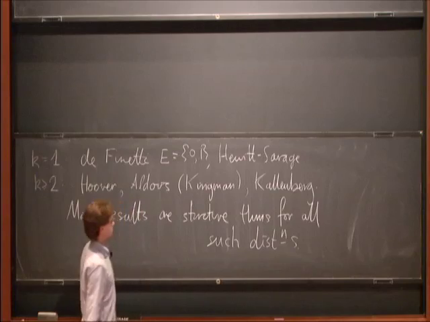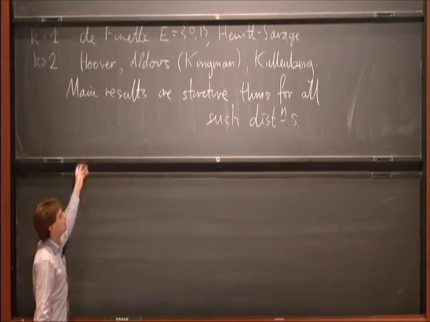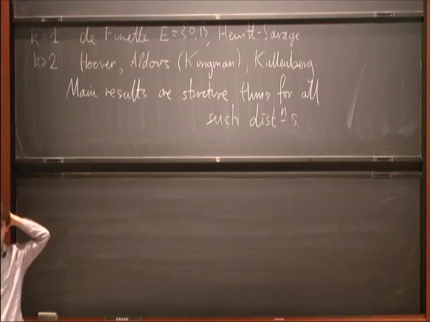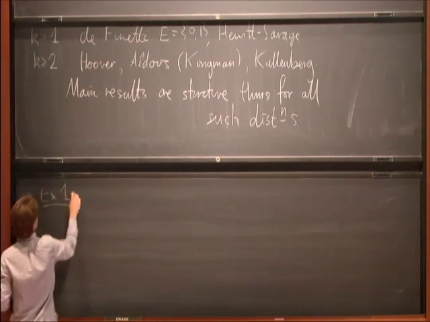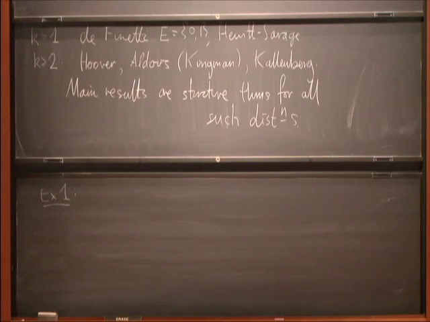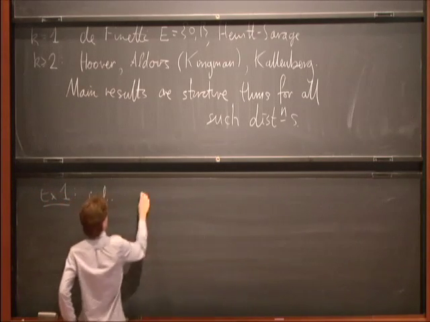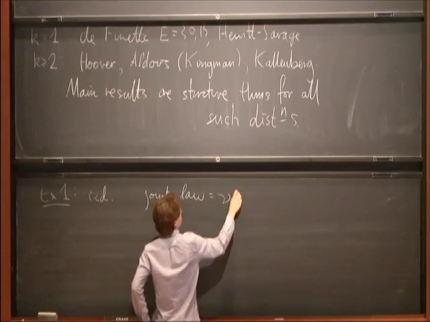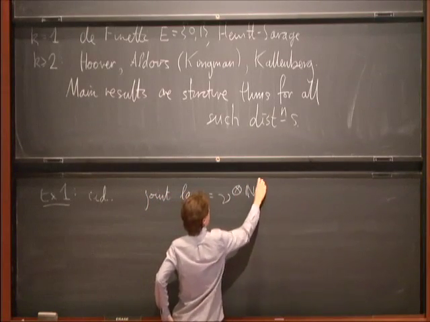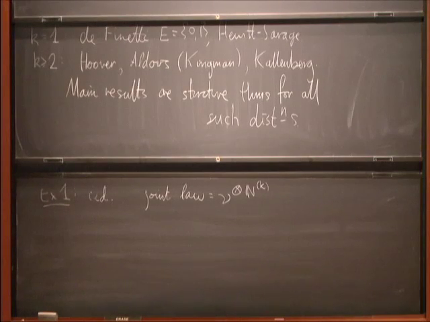So I'll state a couple of those theorems in a little while. Let me first just give you some examples at the risk of repeating things that we've heard already. The first and most obvious example of such a distribution arises if the random variables are IID. That's obviously exchangeable. This is the IID case, and then their joint law is just some product measure, where nu is a probability measure on E.